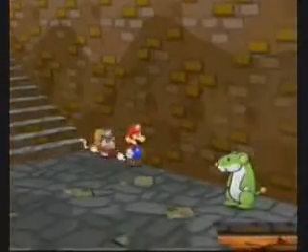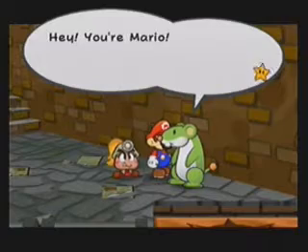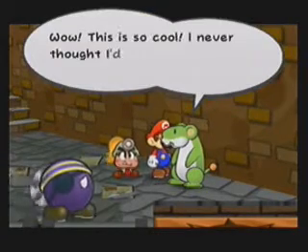Welcome to part 24 of Paper Mario: The Thousand Year Door. We are going to be dealing with the champ, but first, let's talk to Lumpy here in Rogueport.